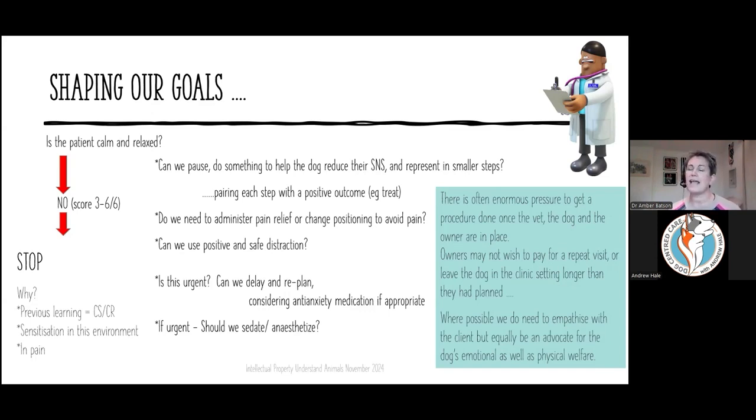Because at the end of the day, if we end up with a dog who is very stressed, then the outcomes of what we are going to do are likely to be poorer. We may find the dog doesn't sedate or anaesthetize well. They have a more rough sedation or anaesthetic. Maybe everything manages this time, but the next time the dog comes into the clinic, we can't touch them at all. And so being aware of those outcomes hopefully helps us to be more confident in our pauses, our reassessments, and involving the human caregiver with that plan.